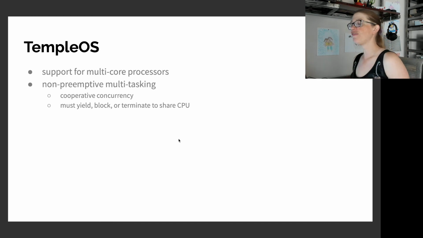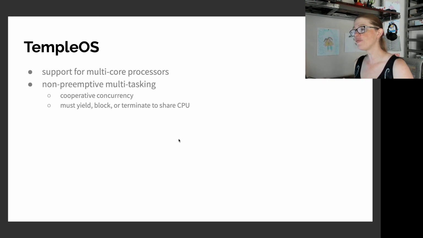This I don't really feel is that unusual, because many operating systems that we use today have either used that in the recent past or are still using it to some degree. For example, Windows and Mac OS both used cooperative concurrency up until like the late 90s, early 2000s. And iOS, I'm not quite certain if they are still using cooperative concurrency or not, but they were at one point. So this isn't terribly unusual.